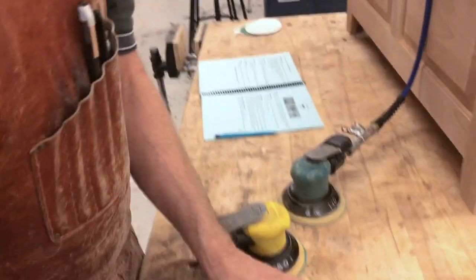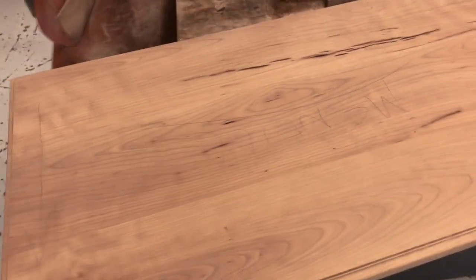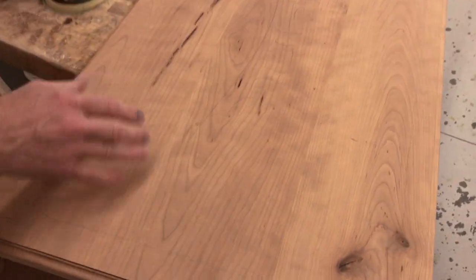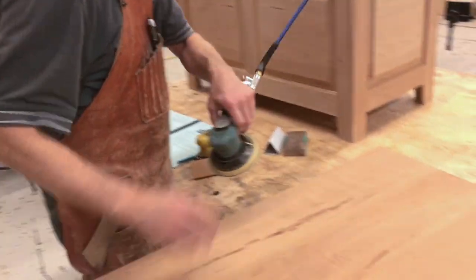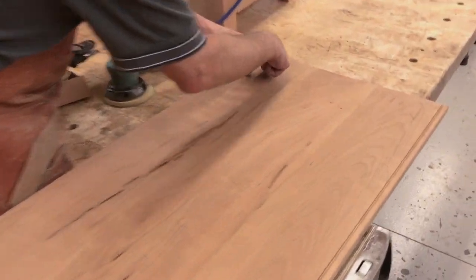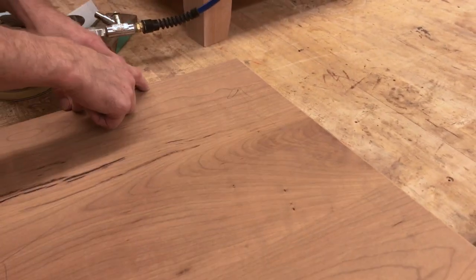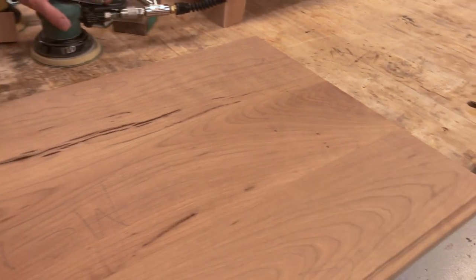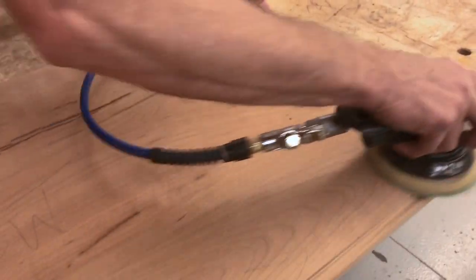Now I want to talk about the top especially. The lid of this thing is the thing that is seen the most, and this has to look gorgeous. So I'm going to start up here and work my way across, and then I'll drop it and work my way across, and then drop it, work my way across, all the way down, and be very, very thorough with the 120 grit.